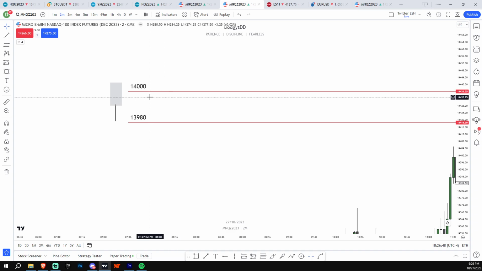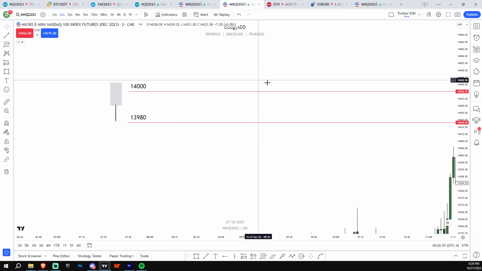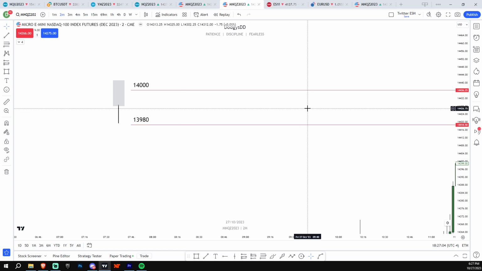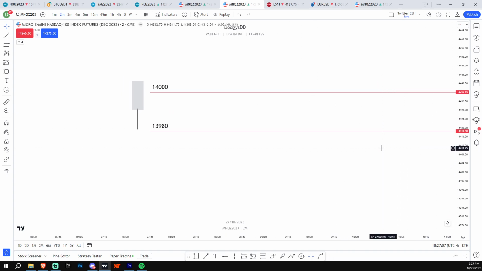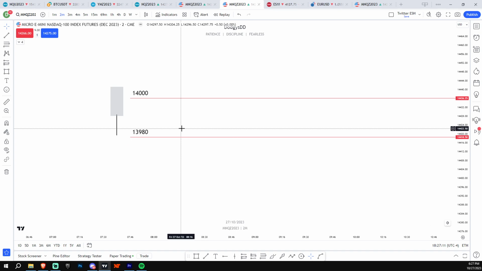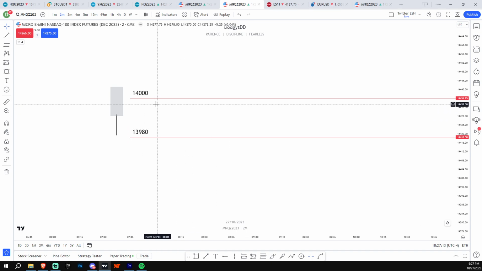So if we took 1 micro here, you can see it's a 20-point stop times $2 per micro. So it's $40 per micro you're going to lose here. So if I took 1 micro at 14K, and it hit the stop loss, I'd be minus $40. Then I just do however many times I could lose $40 until it equals 200, which is obviously 5, because 200 divided by 40 is 5. So we could take up to 5 contracts here, and if I took 5 contracts and lost the trade, I lose 200.